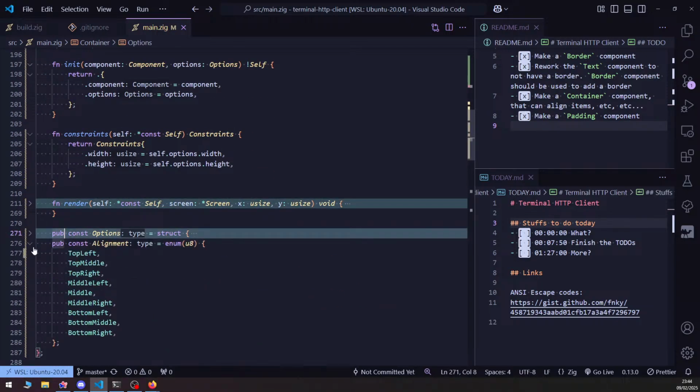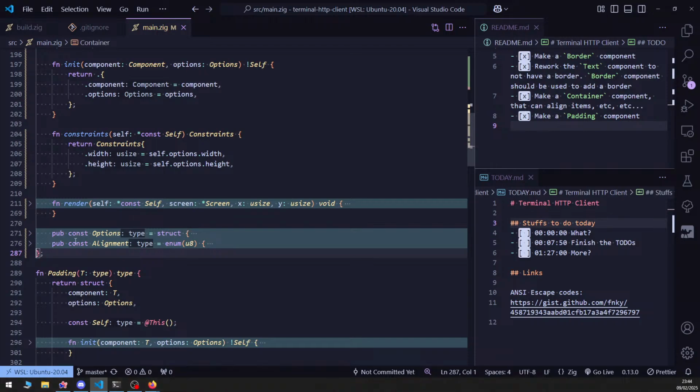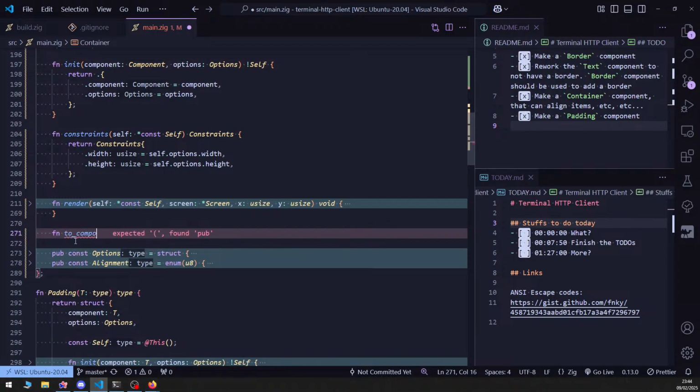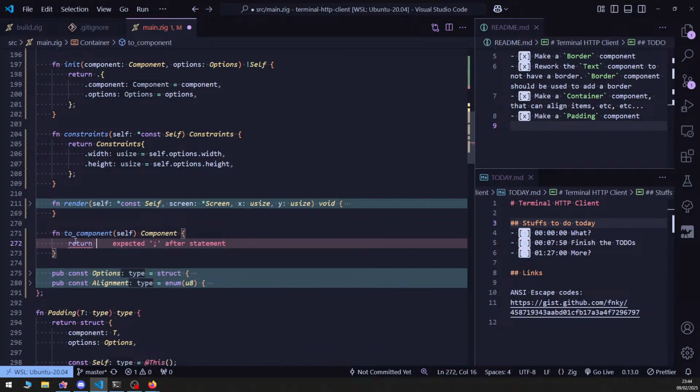And then what we can do is have a function, fn to component. It's just gonna take self, and return a component.